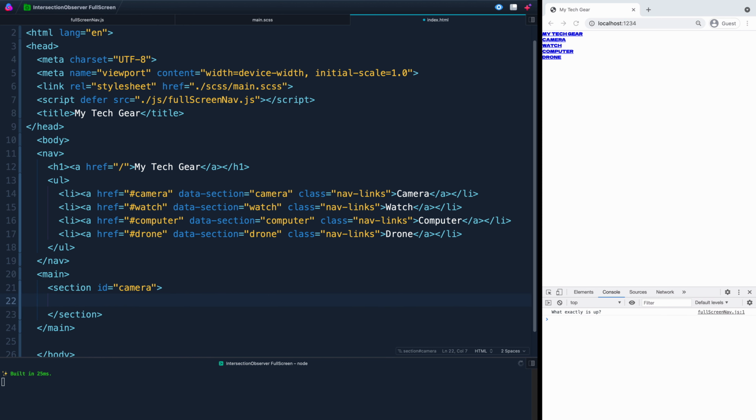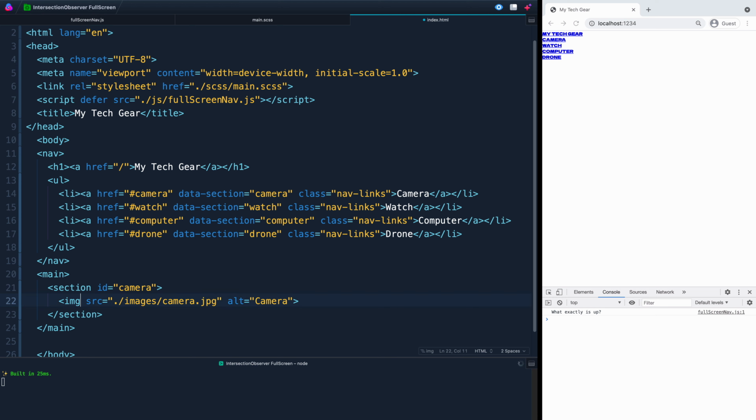And let's see, what do we want in that? We could do the background image in a bunch of different ways. We could just apply it directly to this ID camera. I think I'm just going to use image tags and then make them position absolute and fill the whole area, something like that. So let's come in here and we're going to say we need this image tag, and it is in our images folder, and it's our camera. Okay. And then we'll add camera here.